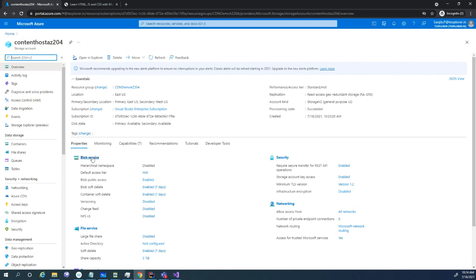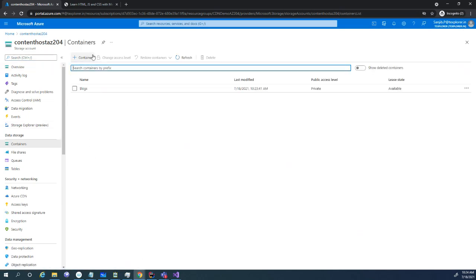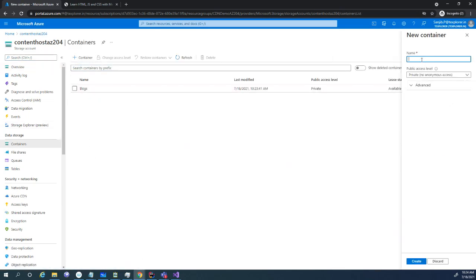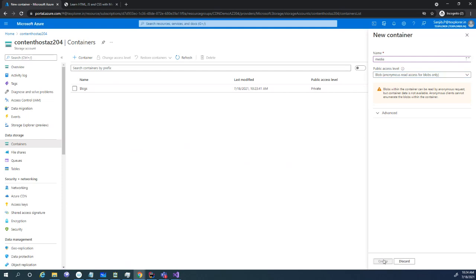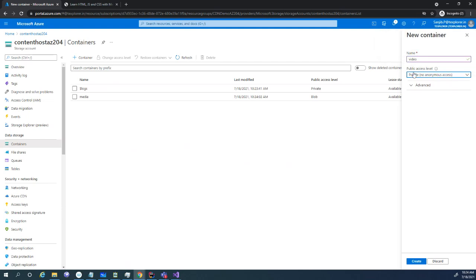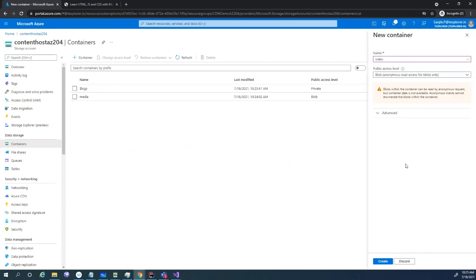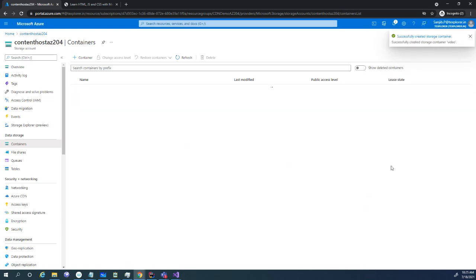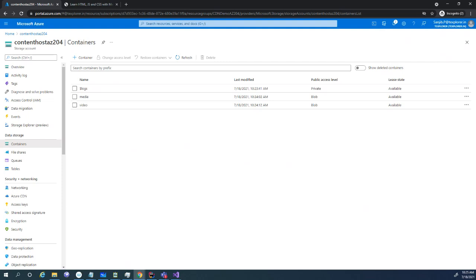So we will go ahead and do the container, and we will name it as media. Let's make it blob and let's create it. And another one, let's name it video, and then we'll take it as blob. Sorry. So these are the two containers or the blobs I have created.